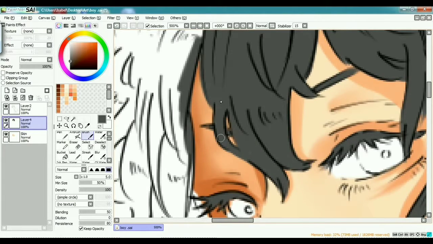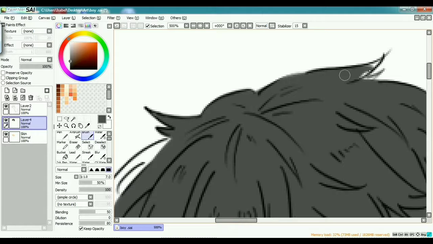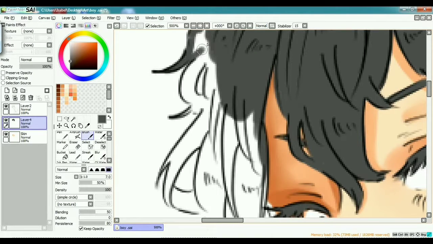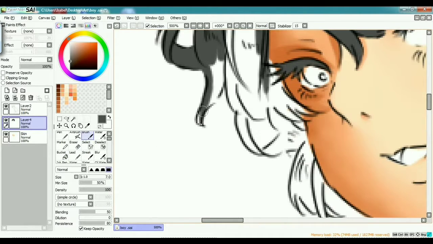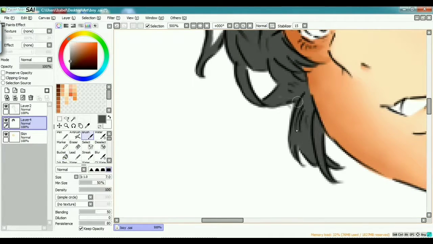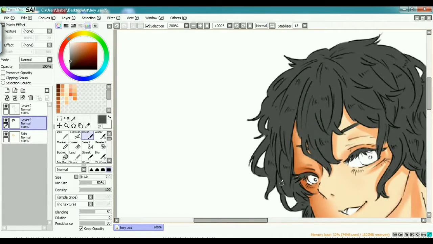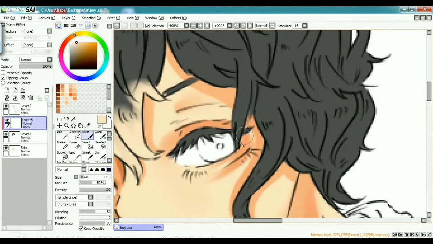I was debating whether I'd get another tablet or just more traditional art stuff, because I have a Wacom Intuos, the one with the Corel Painter pack. By the way, I don't use Corel Painter. I think the interface is weird. Anyway, that's how I first started with digital art.